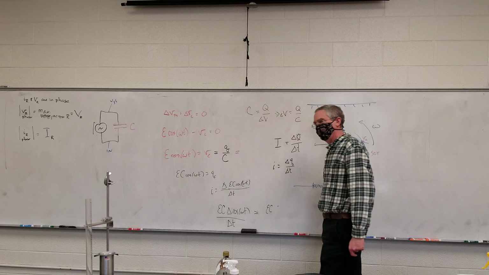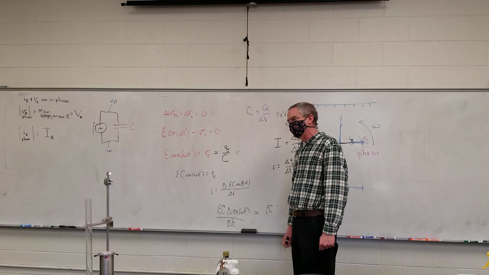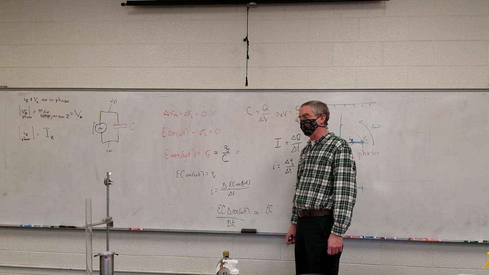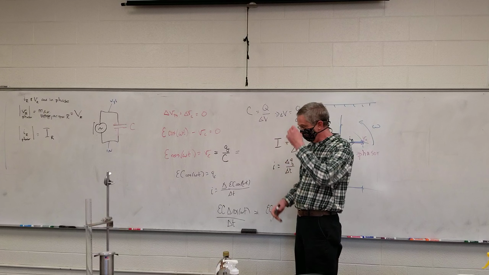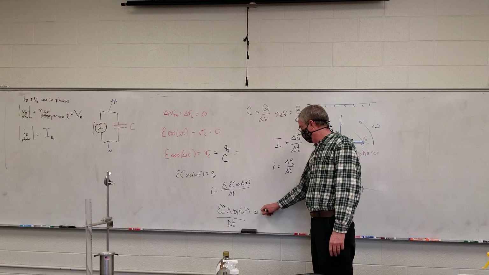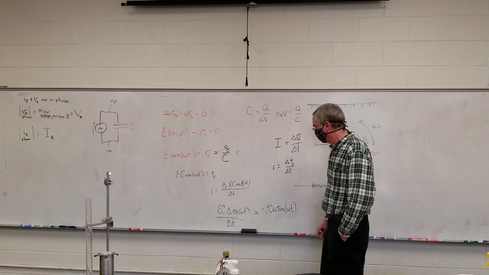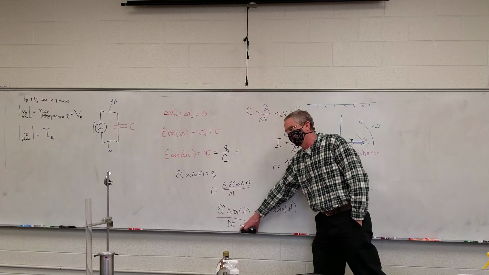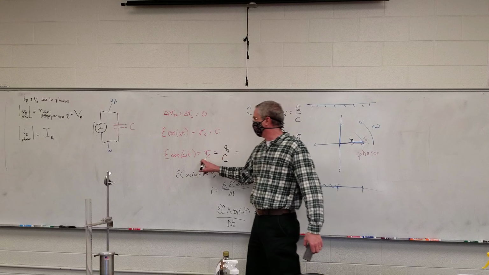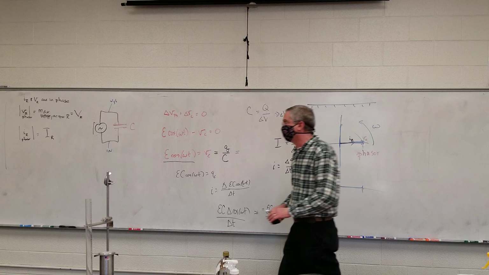Does that have to do with the omega, this big thing that you were talking about? Yeah, we did talk about it earlier, and it does involve omega. We're talking the slope of my cosine graph, cosine versus time. So we're going to end up with negative omega sine of omega t. If I plotted that, my voltage across the capacitor is just a cosine curve. My current is a negative sine curve.